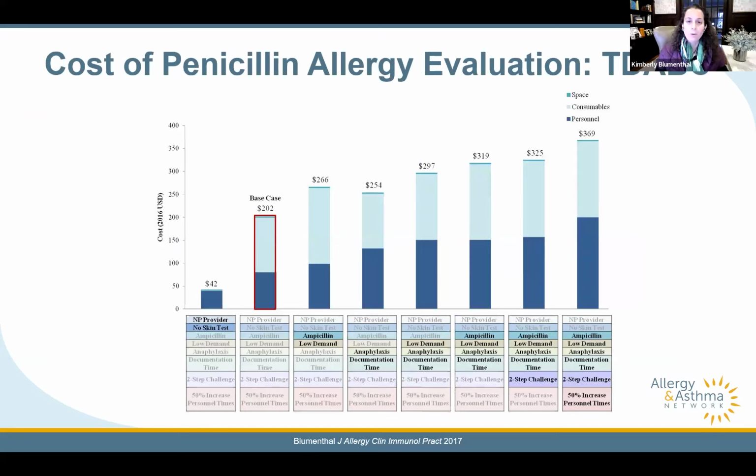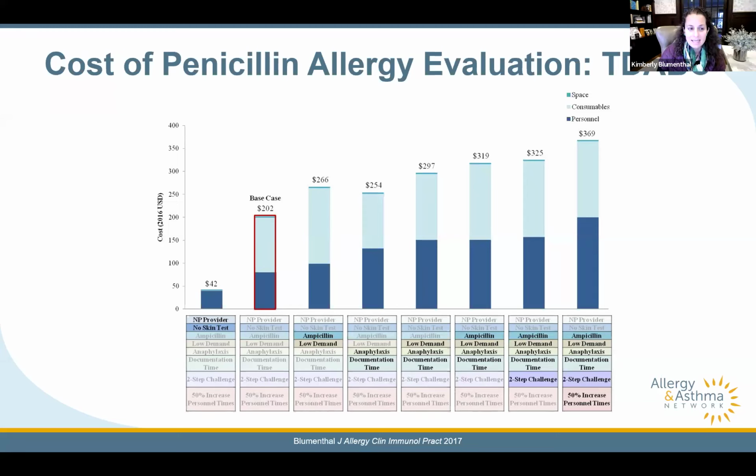It's interesting to think about why we would support a certain intervention or a deprescribing or a delabeling. It's because we can improve clinical care, but it's also because this intervention is not costly. We did a study in 2017 where we looked at how costly it is to perform a penicillin allergy assessment. Underneath here, you can see the different assumptions. We changed the clinician from a medical doctor to a nurse practitioner, and we said, let's skip the skin test and just do a direct challenge. That can really cost just $42 of real work. This method is called time-driven activity-based costing, the TDABC up there. It's like looking at how much work it would be for our clinic to do this, not how much we get reimbursed, which is actually higher than this, but how much it would cost our clinic to do penicillin allergy evaluation with no skin test and an NP provider: $42.